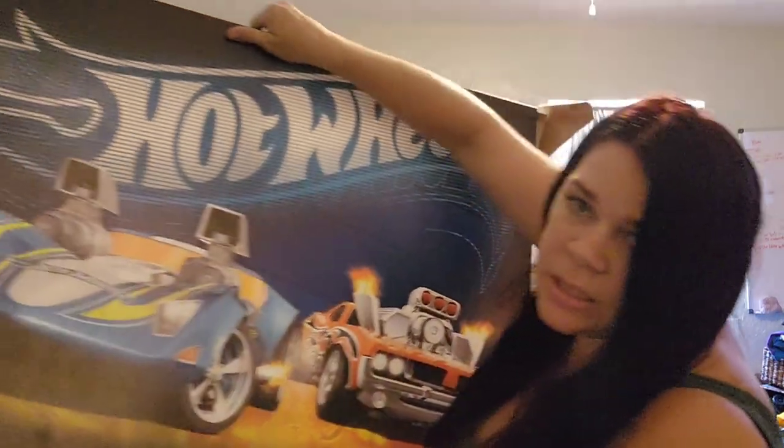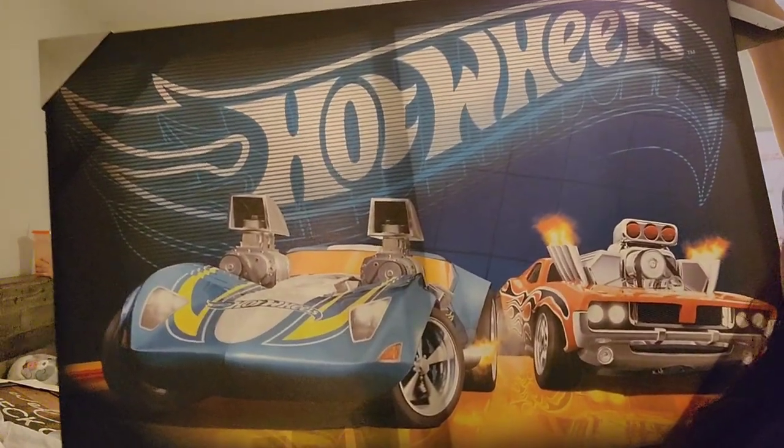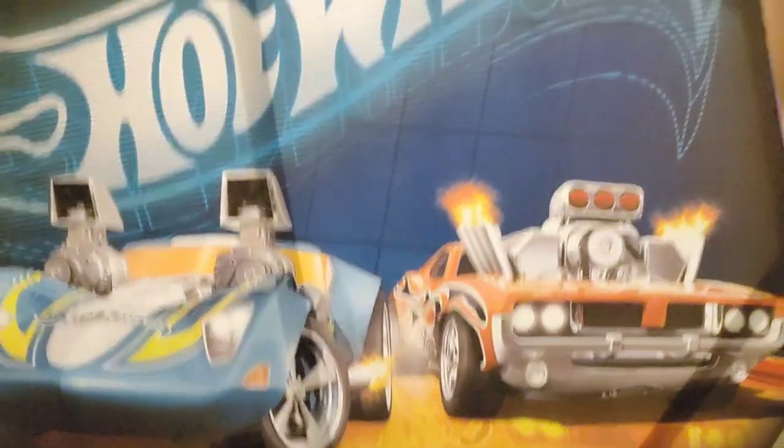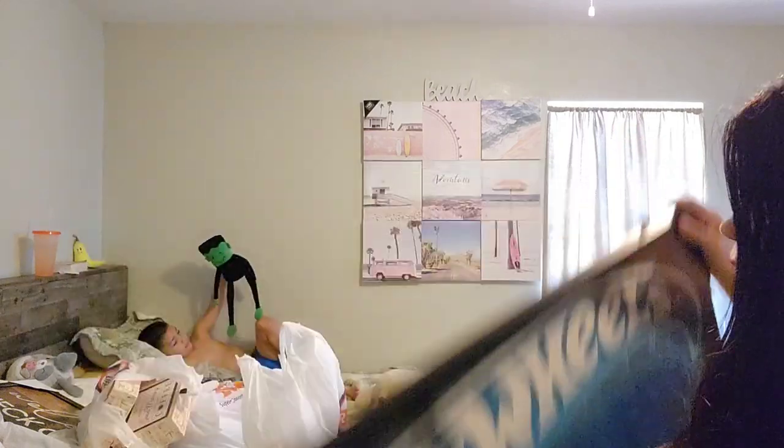This is the one I decided to keep. I got two of these and two of the monster truck ones — $5 each for a total of $20 for four pictures. This one has two race cars on it and I love the blue Hot Wheels banner. I think it's a really cool photo. It would be cool in the garage or once Benji gets his own room. Even if I sell them for $20 each, that pays for all four with one sale — a $60 profit if the other three sell. But people are trying to hold on to their money, so it's a gamble at the swap meets.